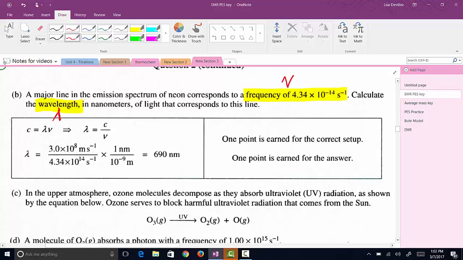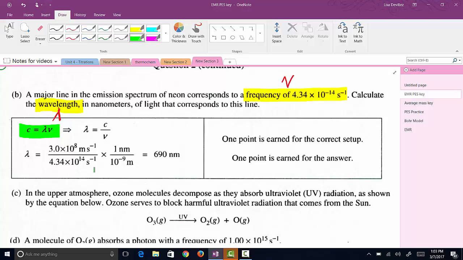So the equation on our equation sheet that we had was speed of light is equal to the wavelength times the frequency. And so when we solve for that, this didn't give us what our intermediate value would be, but let's just see how we did that. So for the correct setup, and I think a good number of you actually got this one, it's 3 times 10 to the 8th, and then divide by 4.34 times 10 to the 14th.